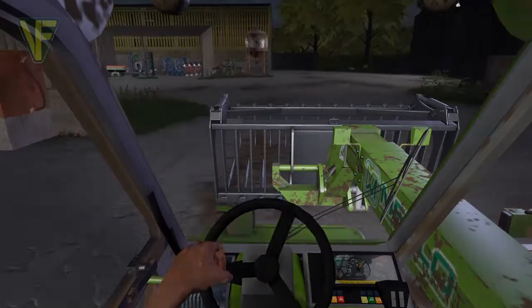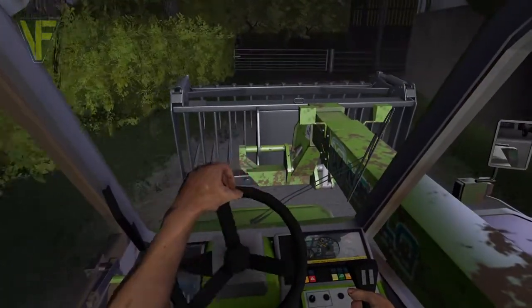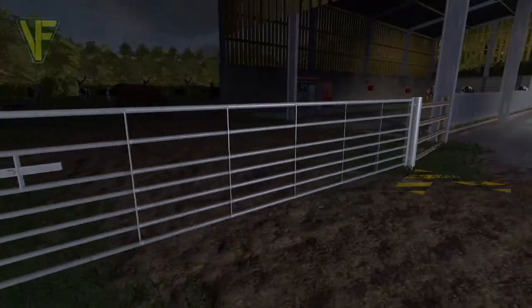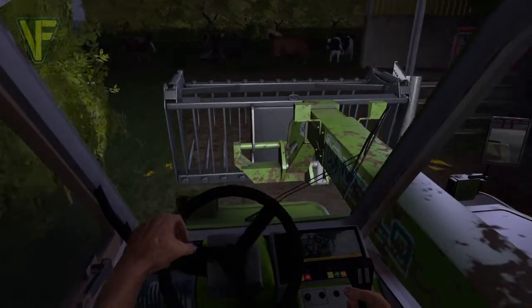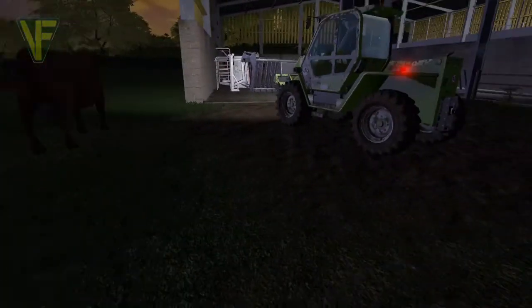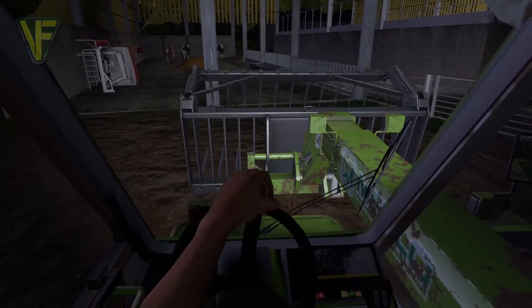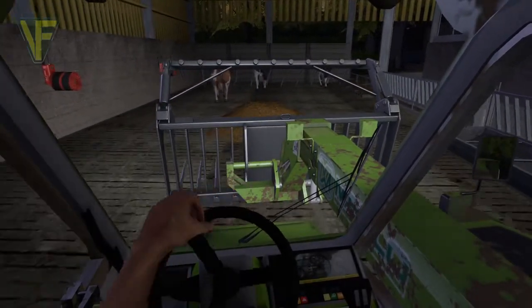I'm hoping I can tip this over the wall rather than having to drive around, because if I have to drive around I'm going to have to leave the gate open. I don't really want, at the end of the day, to have escaping cows — plus the gate opens in the direction where it's in my way for doing this job. But looking at that, I'm not going to be able to. That is annoying. So what I'm going to do is get the trailer and the tractor. We'll leave this here for a moment — I don't think any of the cows are going to drive it off.